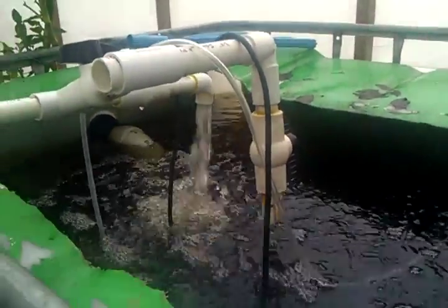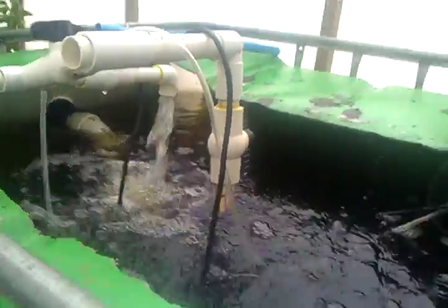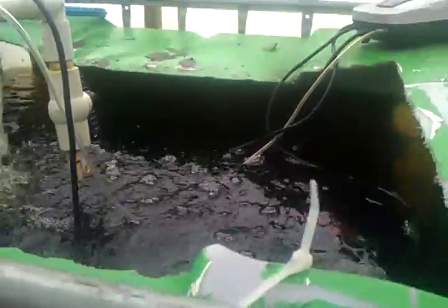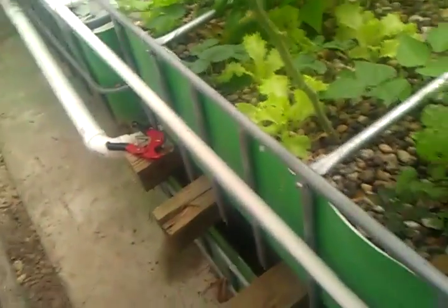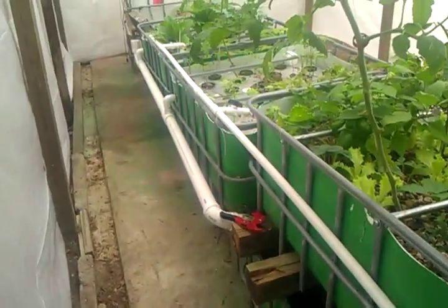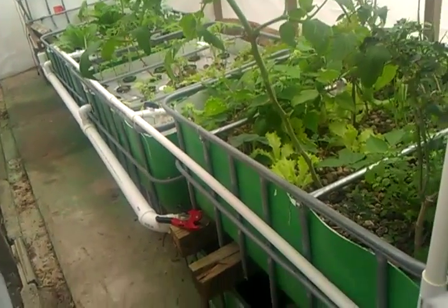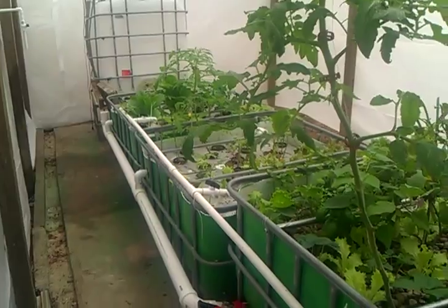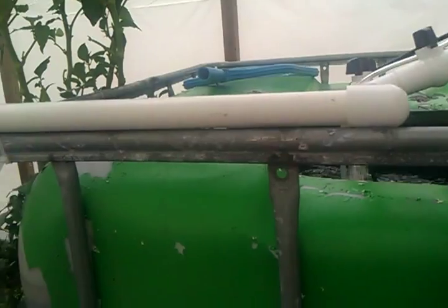Same with the fish tank — it's only going to drop what you put in it. So if my pump goes out, no big deal. My water level will maintain in here and the floating rafts. I hope this helps you. If you have any direct questions, email me — I'll be glad to help anyone. I'll try to do a drawing, a diagram on it. I'm not real good at drawing it, but anyway, I hope this helps you. Thank you.